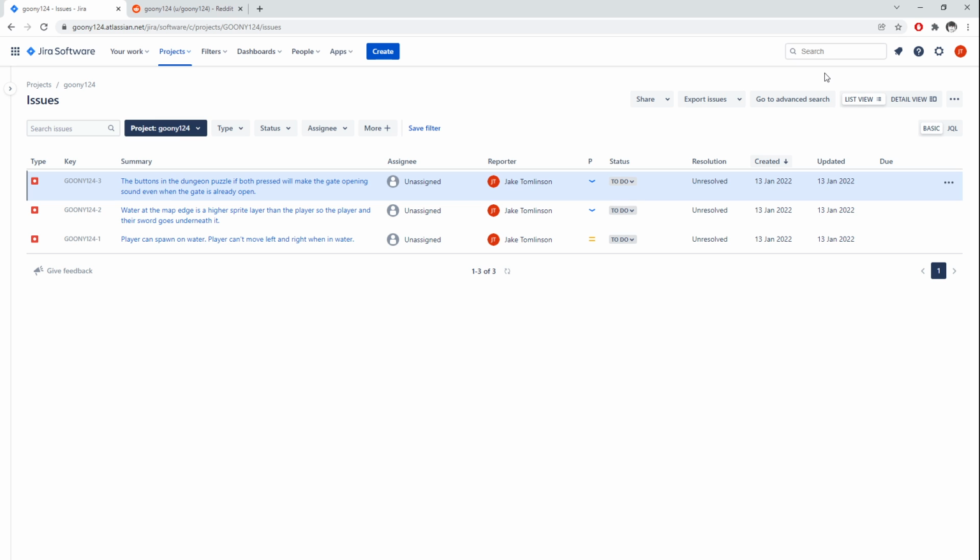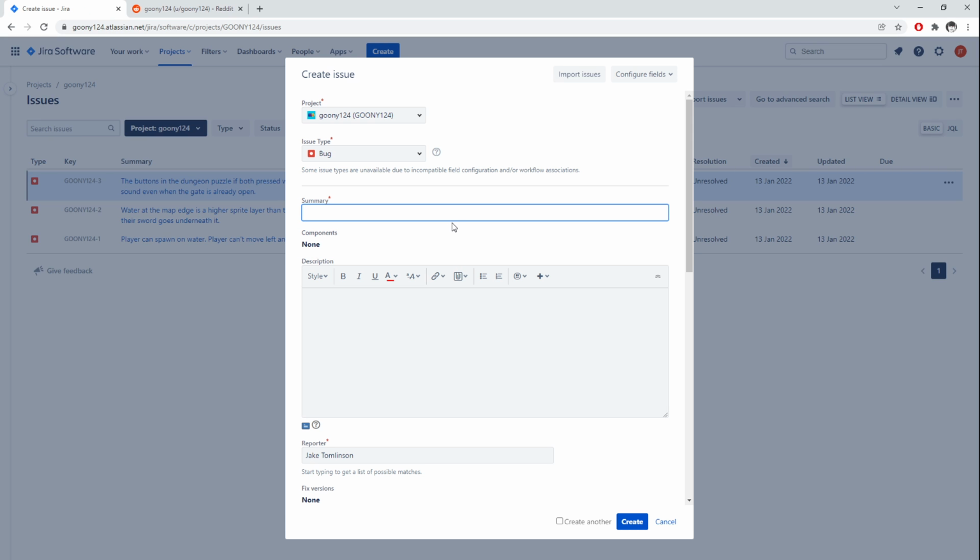So, let's write down some bugs that I can remember. So, enemies and player are rendered above the actual level screen. So they'd be at the edges of the level. Yeah, so their sprites are visible at the edges of the level instead of being contained by it.